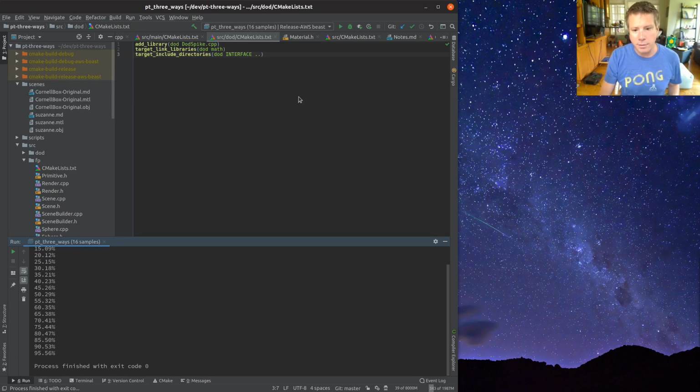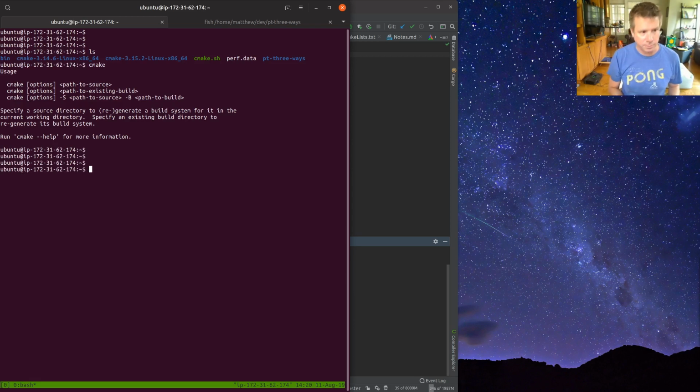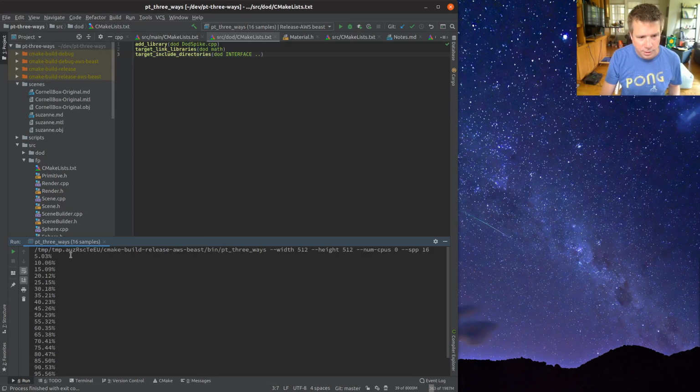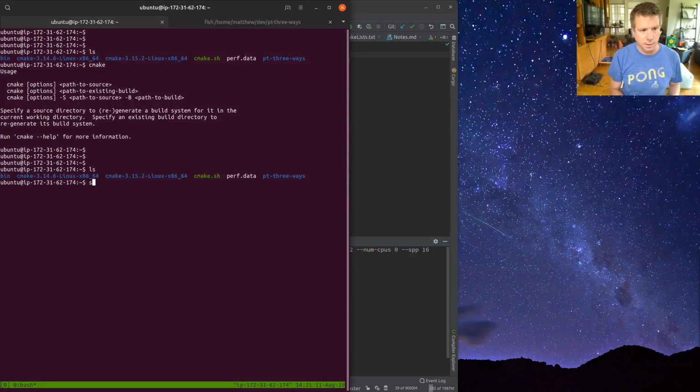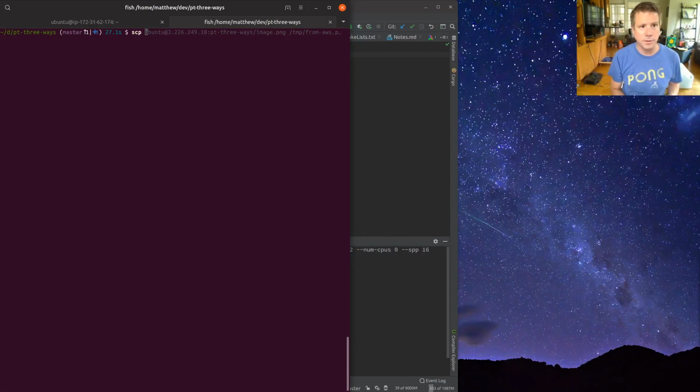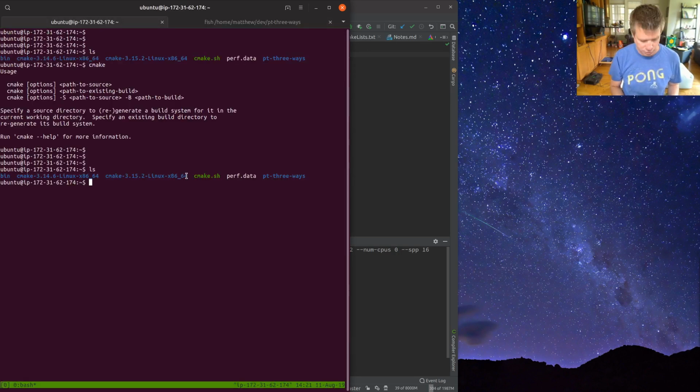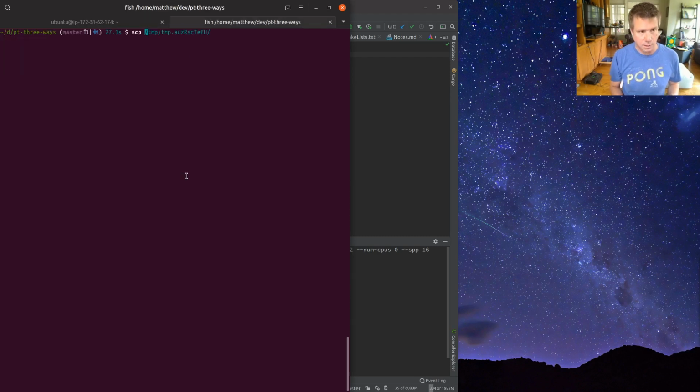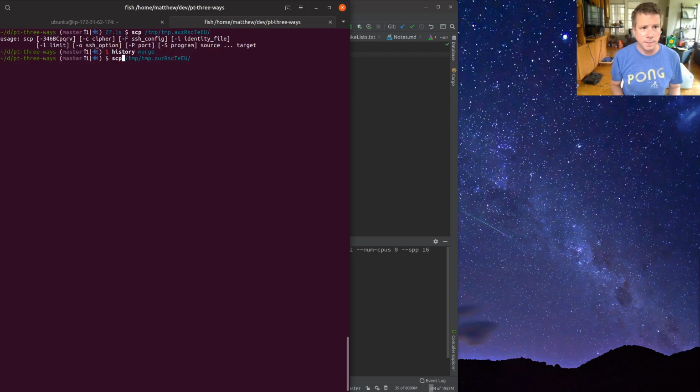Okay, the problem we have here is that the image is on this computer, which, oh, actually, I didn't think. Let's see, where did it end up? It'll be in this directory. That's unhelpful. So I'm going to go to my local computer and I'm going to SCP that from whatever the heck the IP address is of this machine, which I've already forgotten. Let's just do this. History merge, and I should get the history, and it should be, I think it's 3 something something something. Let's get that. Yeah, there we go. I love fish shell.